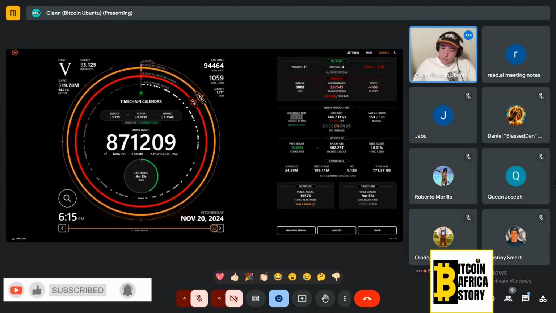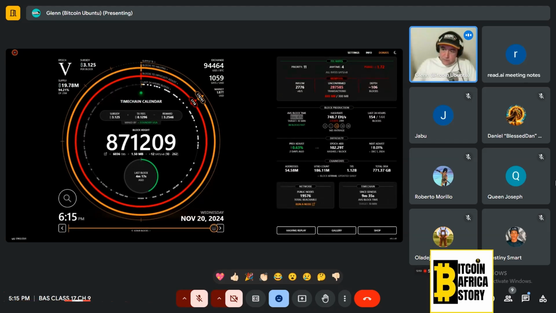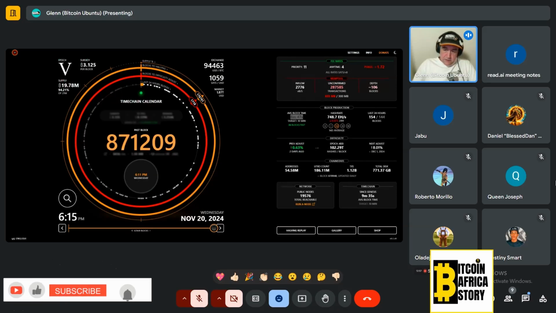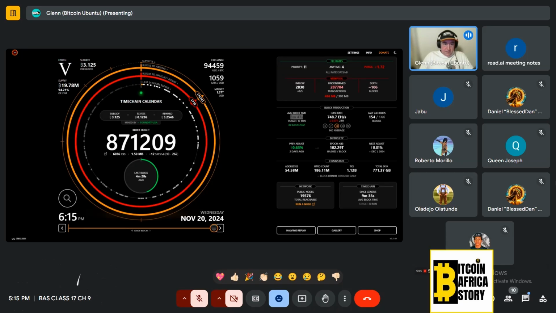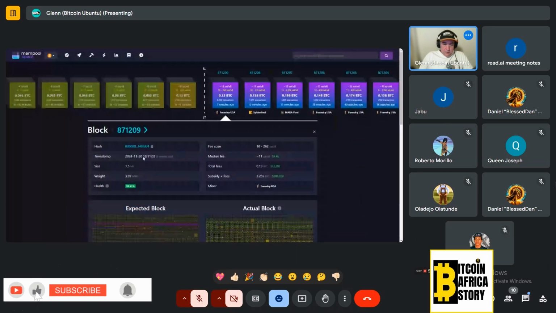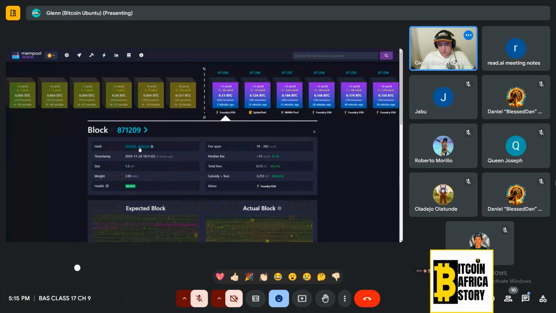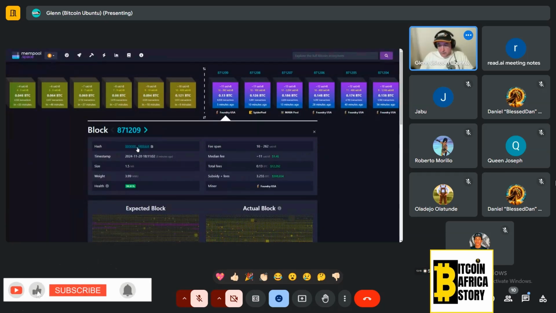But were it to remain like this, let's say that the hash rate remained high for the rest of this difficulty epoch, and blocks kept coming in faster than they should, then the difficulty would be adjusted so that the hash would require more zeros. So it would be more difficult for the miners to discover a valid block hash.